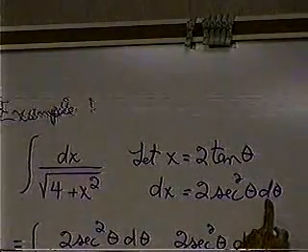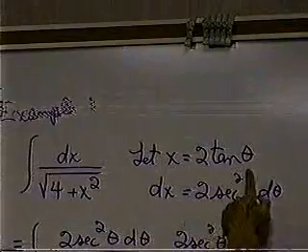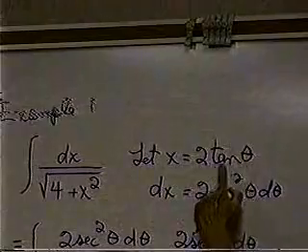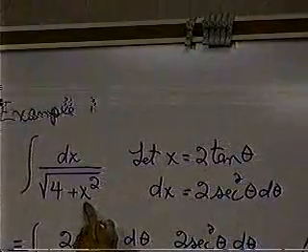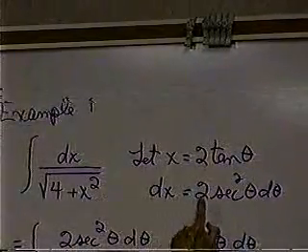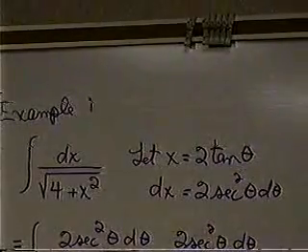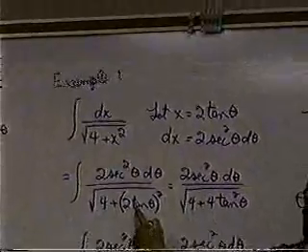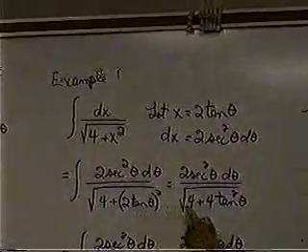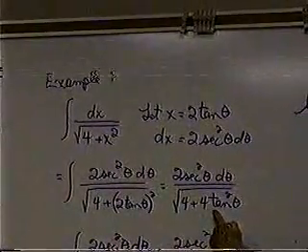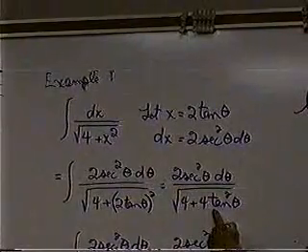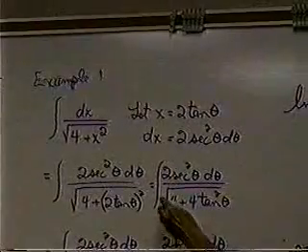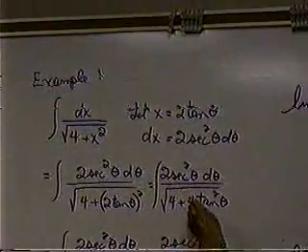And now we substitute. Okay? So we're going to place this in place of the dx. We're going to place this in place of the x. So doing that, placing this for the dx, placing the 2 tangent for the x, squaring that, we get 4 tangent squared. Realizing I still have an integration sign here. I'm just saying, show the algebra from this step over here.